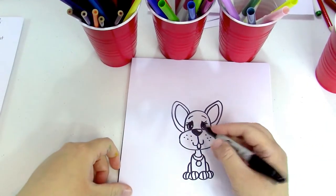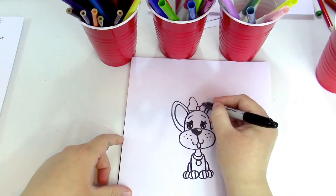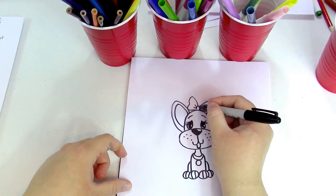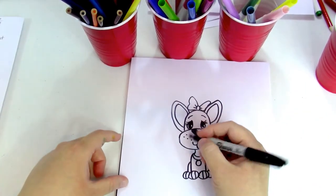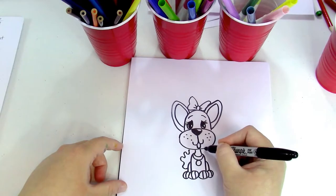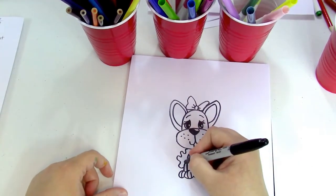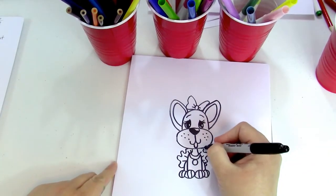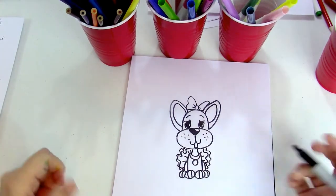We almost have our chihuahua done — now let's make this a really fancy chihuahua and add a bow. We're gonna do a heart-shape bow. Add a few little lines on each side of the circle to make it look poofy. For this chihuahua I'm gonna make it wearing a cute little skirt, so I'm just going to start making curvy lines all the way around the back — so it kind of looks like a skirt. Then making lines going in like that, and another curvy line. Cute, she looks like she's styling!